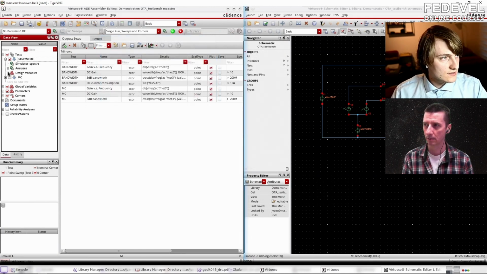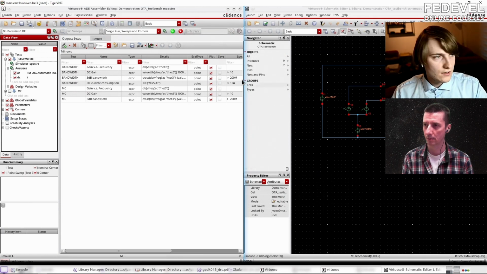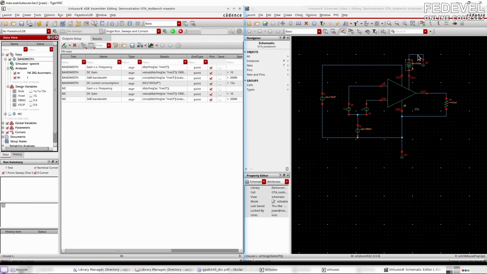This is what I want to simulate. I set up which tests I want to do. So in this case, I do a DC simulation for it to calculate the DC points inside of all of the transistors, and then AC simulation to see the gain and the bandwidth of my amplifier. I can add some variables here. So for example, this bias current, you make it a parameter so I can sweep it and more easily design with it. And then I have some specs that I have.